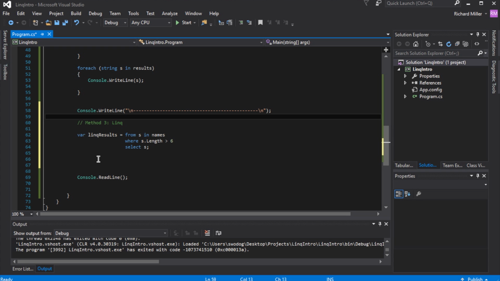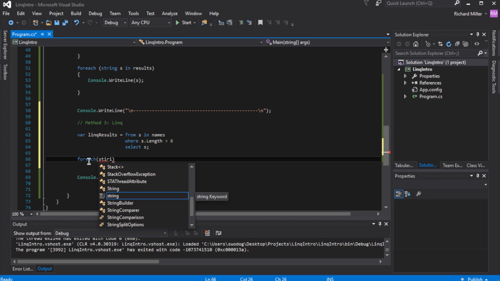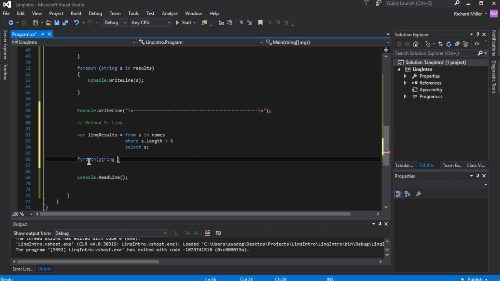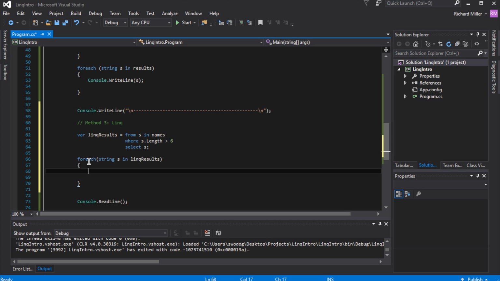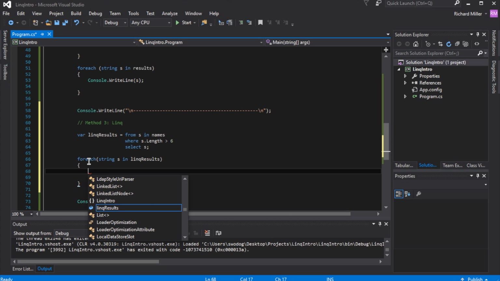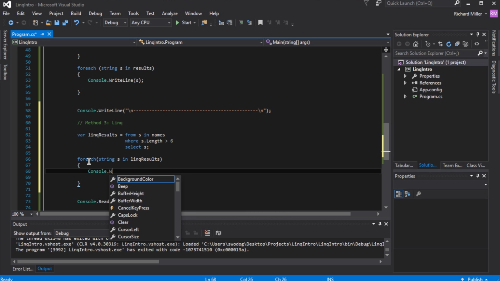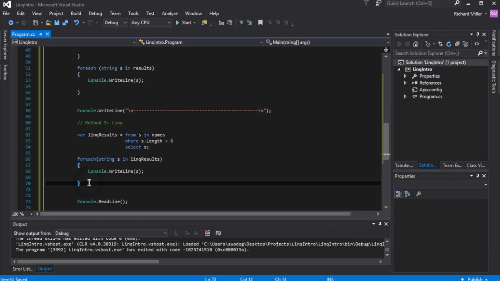So foreach string s in Linq results, we're going to do the same thing that we did above, and just say Console.WriteLine(s), just like that. Now let's run it.